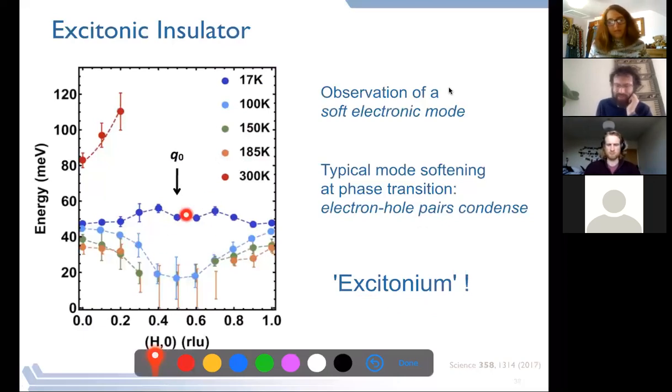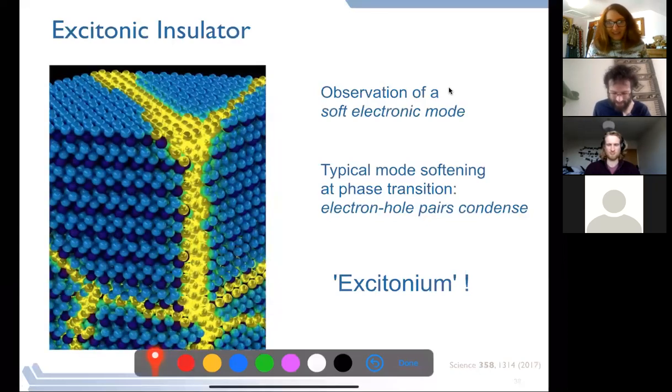When we found this result, we published a paper with excitonium in the abstract, because somebody had called it excitonium before. Then the popular press got hold of that, and there was a whole embarrassing flurry of activity on the internet, and even some artists trying to make impressions of excitonium. I don't know exactly what this is supposed to be, but it's supposed to be titanium diselenide with excitonium in it, and these are like lightning bolts of excitons or whatever. But if you Google excitonium, you'll find this picture all over the internet.